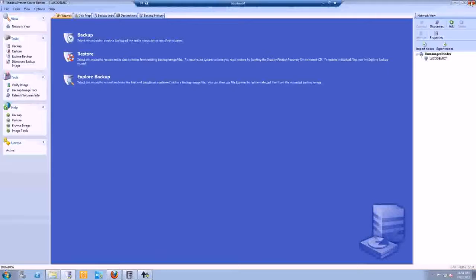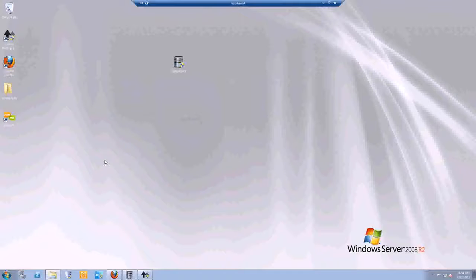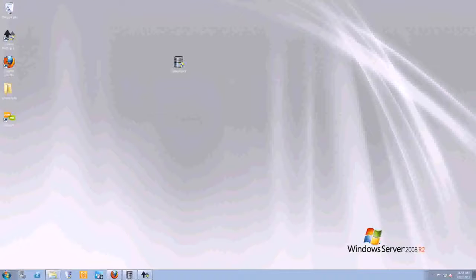We have the Explore button here, which I'll actually show you that capability without even having the software open. We can go to the F drive where images are located, and we can just simply right-click on any of these images here and go Quick Mount. And then you'll see we'll get a new drive letter, which is H. We had a previous one from a previous demo on G. And this is also where we do Quick Dismount. When that image is mounted, I can then pull out a folder or file that I might need to recover just by doing that.